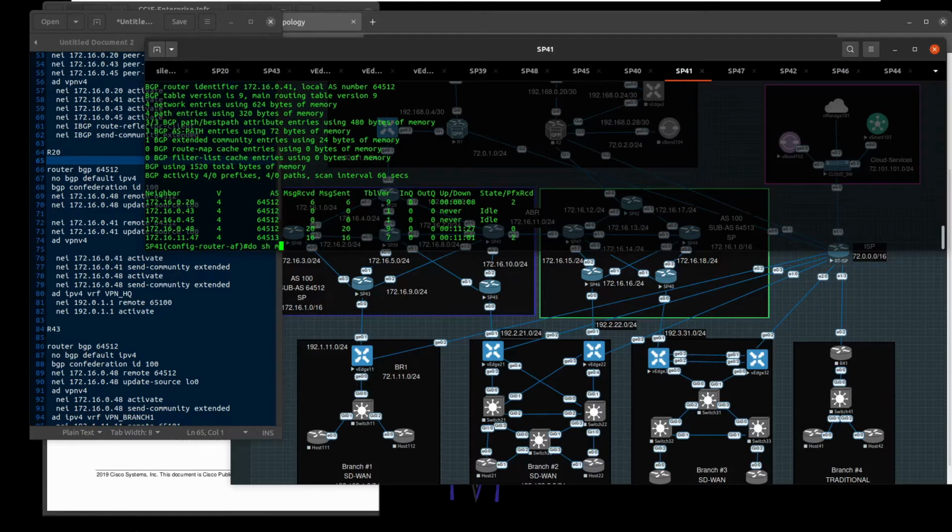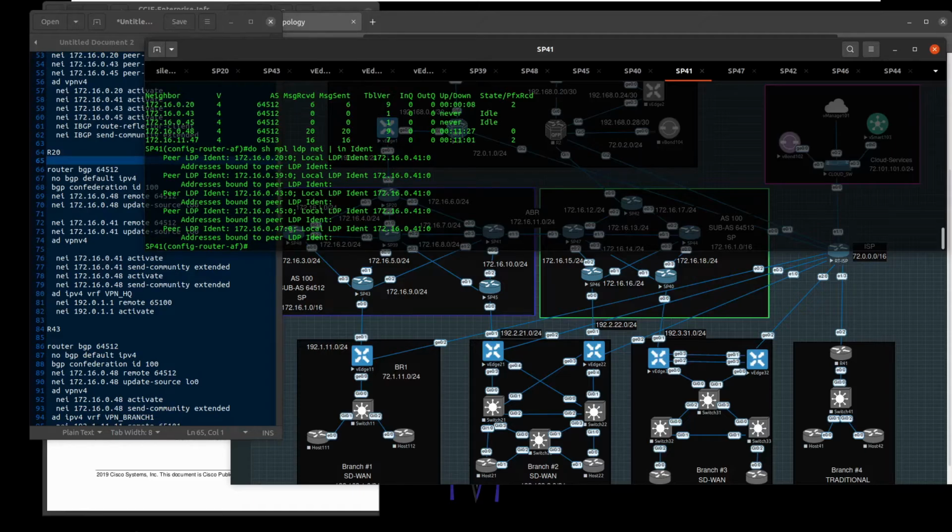Here, MPLS enabled. Like that. Yes, it is up, and so what am I using? 172.16.41.